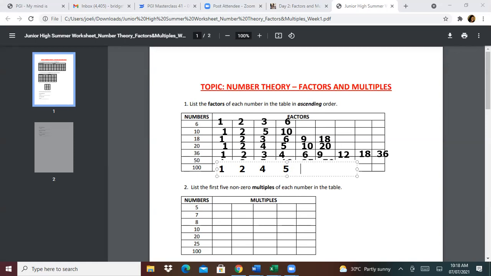6. Can we multiply 6 by another number and get 100? No. Okay. So as you go through and figure out your factors, and I know you're just getting a chance to look at this, so good job. But ask yourself, the number that I choose, can I multiply that by another number and get 100? Right? Yes, sir. So what do you think our next factor would be of 100?